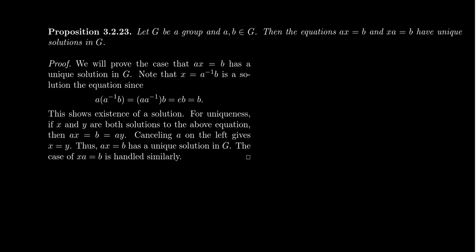I'm going to give you an argument that ax equals b has a unique solution, and by similar reason, xa equals b will have a solution as well. This is going to basically follow from the cancellation laws. So let's first prove that it has a solution in the first place. What's the solution to ax equals b? Well, you'd be tempted to just multiply both sides of the equation by a inverse, kind of like we did with the cancellation laws. And you would get that x equals a inverse b.